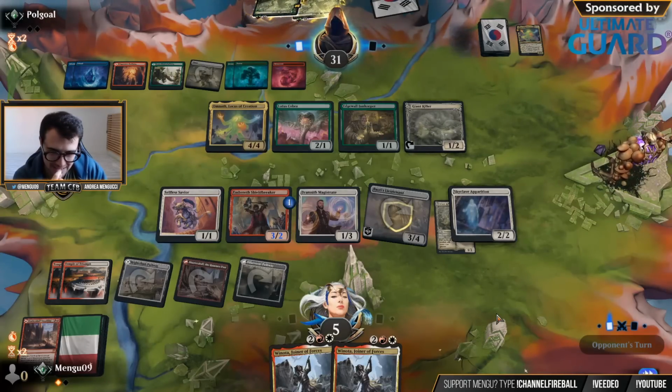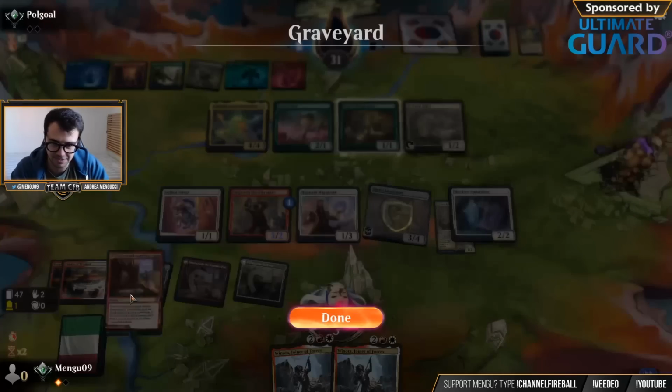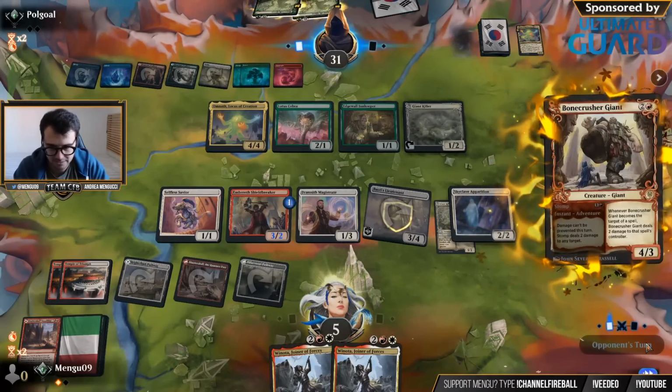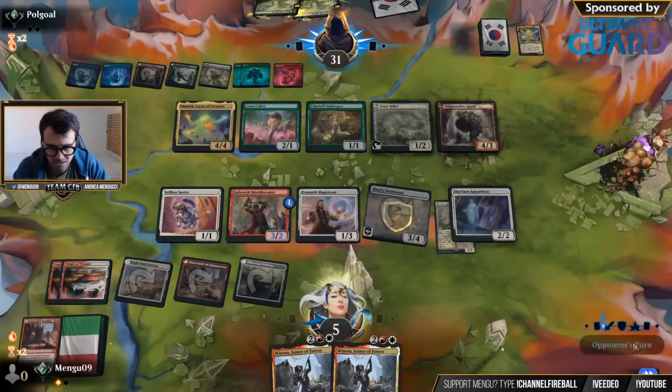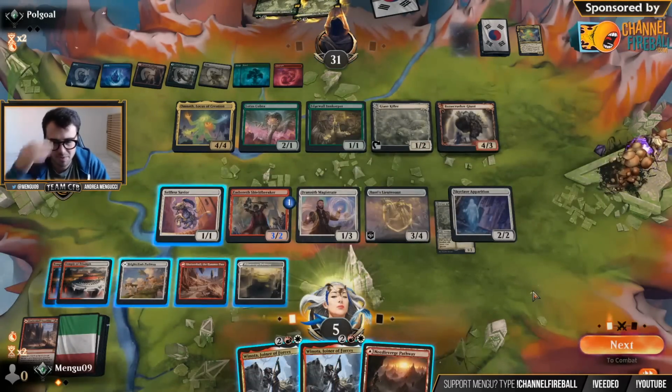I could also exile the Adulting Keeper, although I do have all the burn spells that kill it. Okay. Basta, fermate, cazzo. Alright, I did stop. What is my win con here?